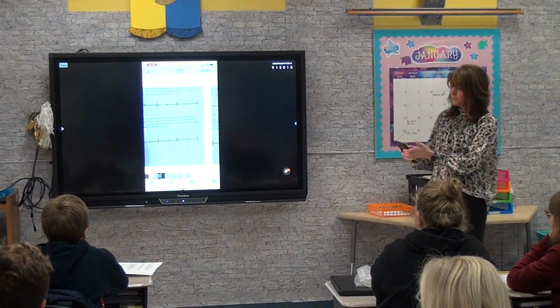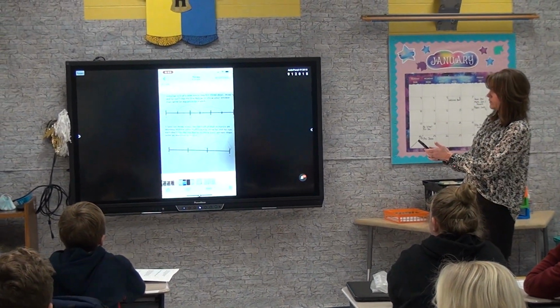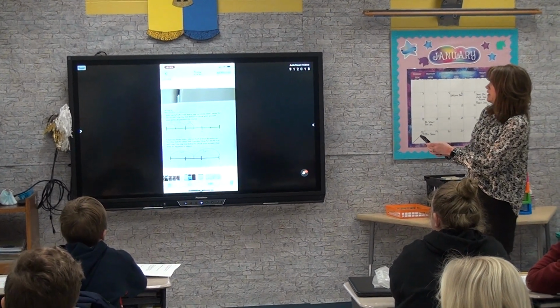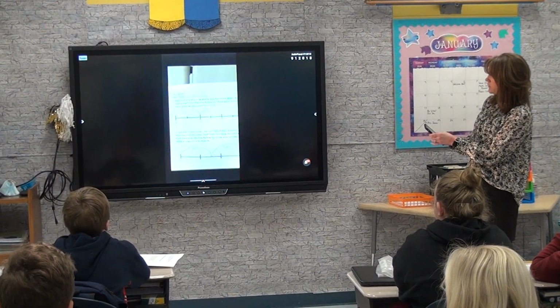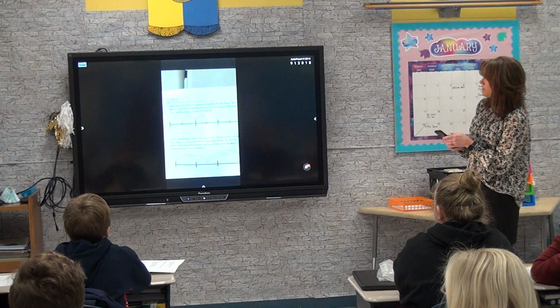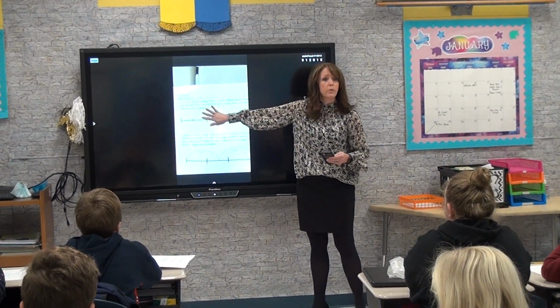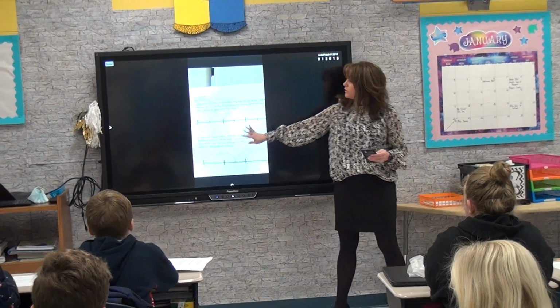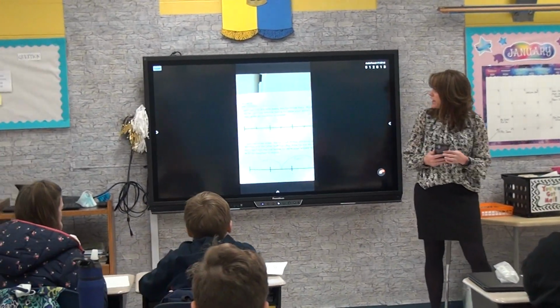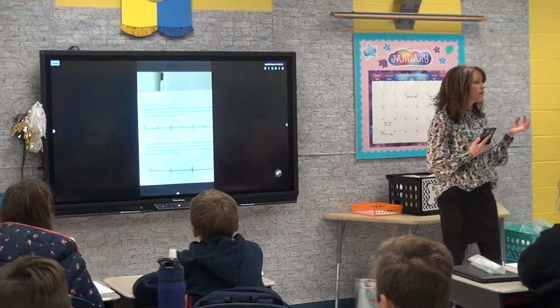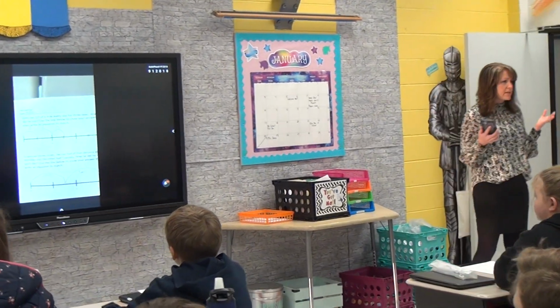So let's get this first one up right here. Let's see if I can zoom in. Now we're only going to look at this first top one. Don't look at the bottom one yet, okay? So look at this model that Aubrey has here, and I saw this a lot throughout, but we want to make sure everybody's on the same page.